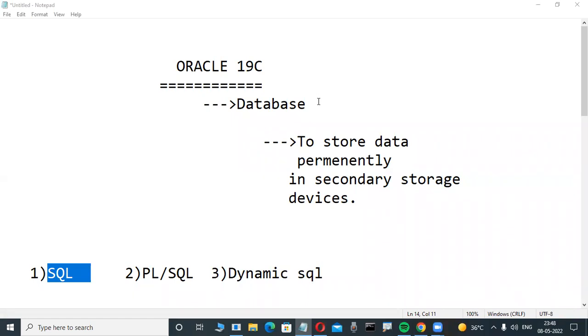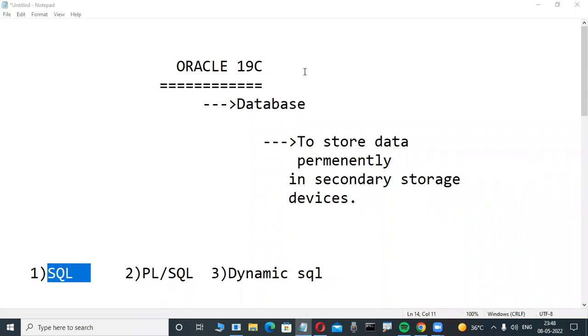SQL and PL/SQL languages, this is a development course. Tomorrow you will understand what type of people are interested in learning these courses and where it is helpful. Tomorrow also at the same time, 11 o'clock, because I have classes from 7 in the morning up to 11, and my other classes are there. There is no gap.